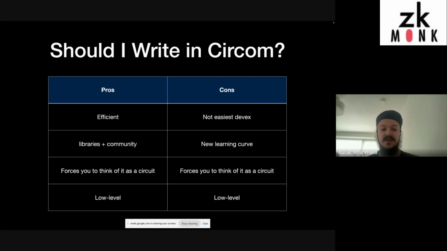So that being said, there are some limitations of Circom. As I said, it's very low level, so it's not the easiest developer experience. And because you're thinking of this in terms of a new programming language, and more than that, just a new paradigm for writing code, you're not executing instructions on a processor. I mean, you are, but that's not how you should think of it. It's more writing constraints in a circuit. It's a new learning curve, and so it's just hard and sometimes slow because there are not as many fancy abstractions.